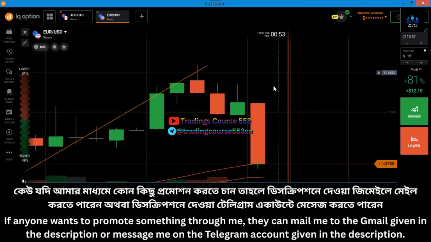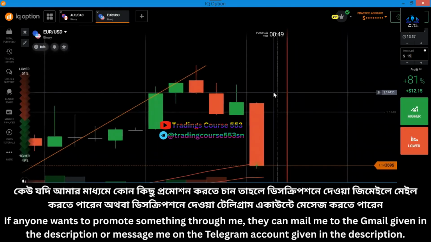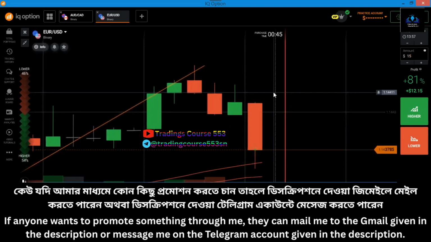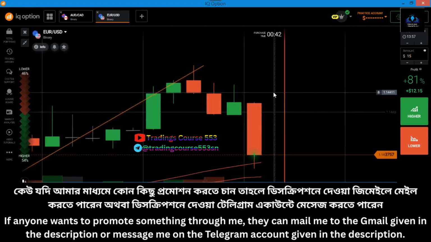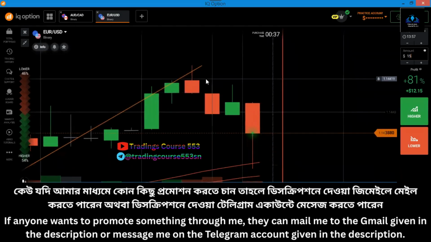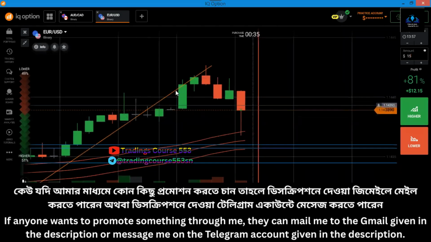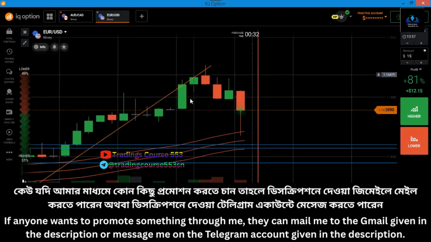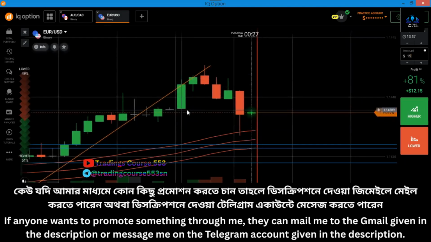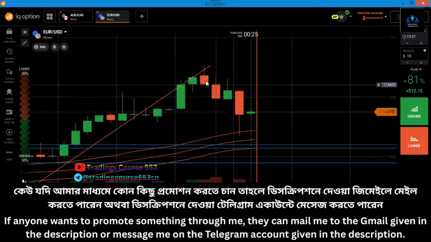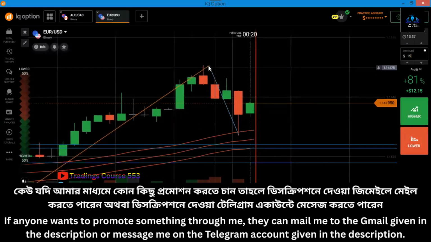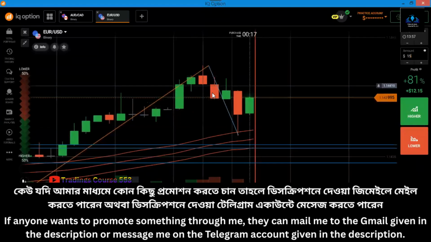So when I get any pattern, first of all, I check whether the buyers or the sellers are getting weak or still strong. I'm looking at this scenario, these buyers: are they strong or weak? If they are strong, that will be a strong resistance, and this candle only appears for 1 or 2 minutes, not for 5 minutes.